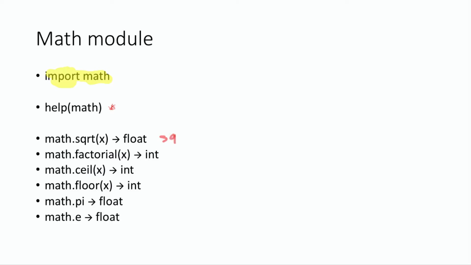The important thing is that you have to write math.sqrt. You can't just write sqrt, you write math.sqrt, so Python knows that you're talking about the square root function that's in the math module. And again, don't worry too much about that, just know that you have to write math dot when you're using something in the math module. So for example, math.sqrt of 16 will give me 4.0. It's always going to give you a floating point number, even if it happens to divide evenly, but that's basically how it works.